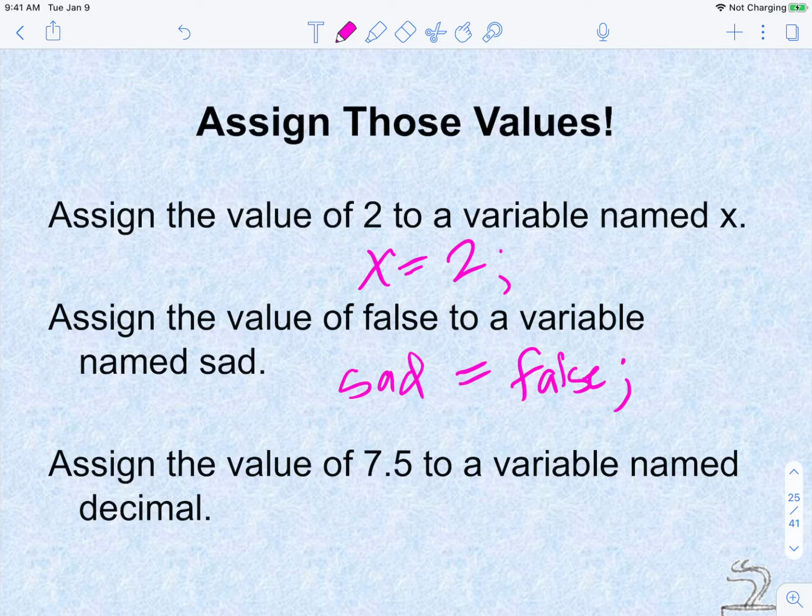To assign a value of 7.5 to a variable named decimal, I could say decimal is assigned to 7.5. So you see I used 3 different ways that are okay to refer to assignment, and you can choose one of those ways and use that as well.